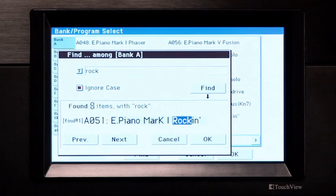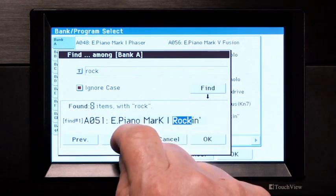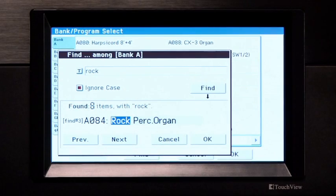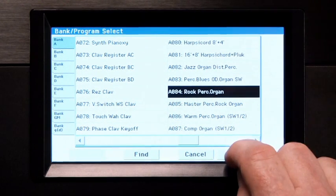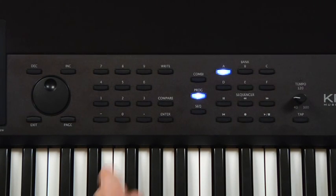Touch Next or Prev, short for previous, to go through the results. You can audition each sound, and when you find the one you want, touch OK, then OK again. Select program A000 Krome Grand Piano.